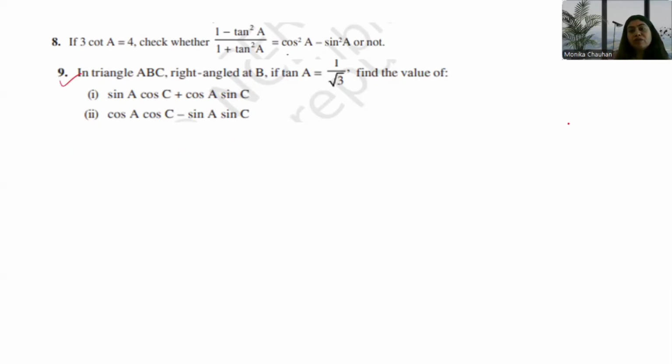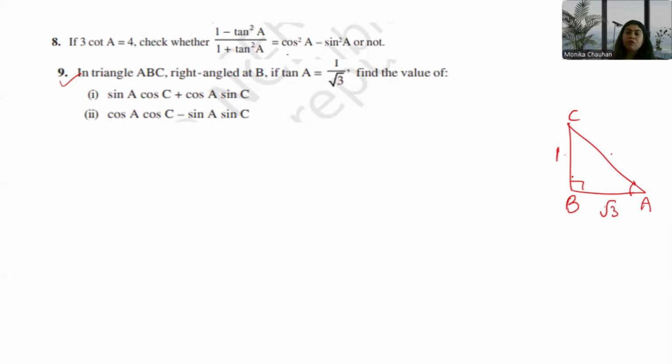In this, I'm first of all going to draw a right angle triangle. Now, you probably must be very good at knowing where A could be. Because tan A is given, I'm always comfortable making A over here, because I always take this as perpendicular and this as base. Okay, so you made A, now you make B and C. Now tan A is 1 upon root 3. Tan A is perpendicular upon base. So obviously this is my 1 and this is my root 3. You have seen me always write it as k or x. Probably if you write it like this, even the answer will not change. It's still the same.